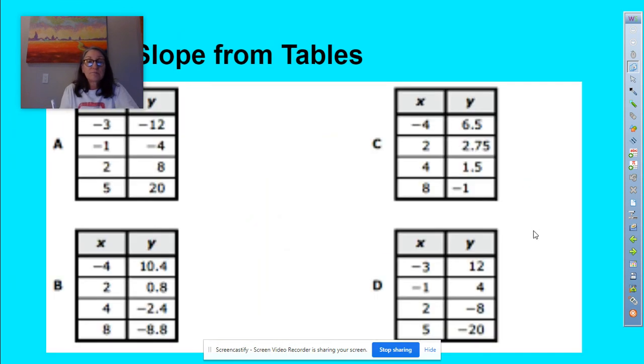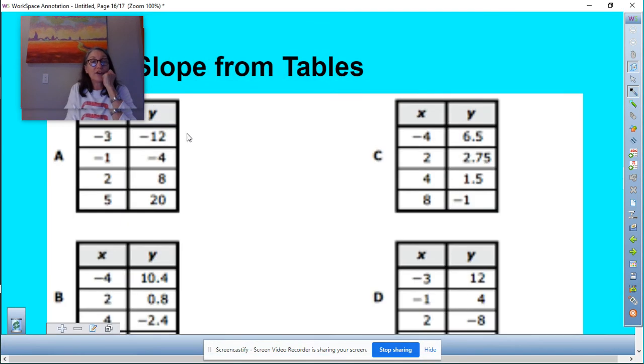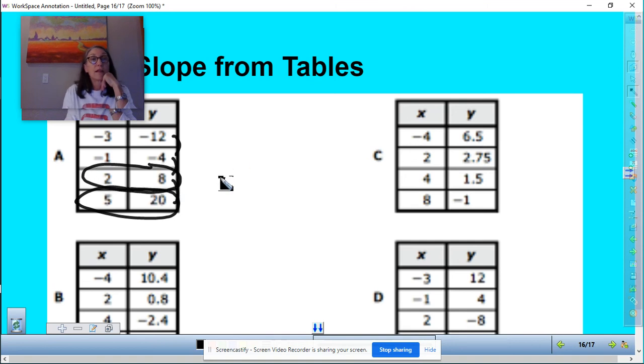All right. These are some examples of ones where trying to figure out the change as we go forward, there does not appear to be a constant rate of change, but I'm told that these are linear equations. So I'm going to try one more time to get this correct, and then we'll close the video. I'm going to choose 2 points. Folks, I could choose any 2 points I want, but it's always a good idea to avoid negative numbers when you can. So let me redeem myself by doing this much better.